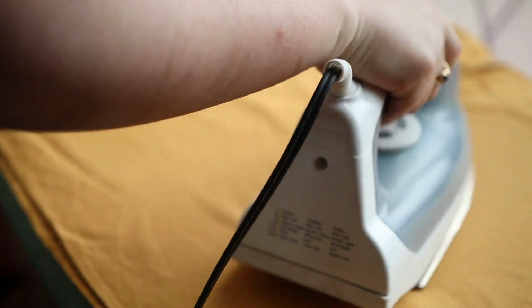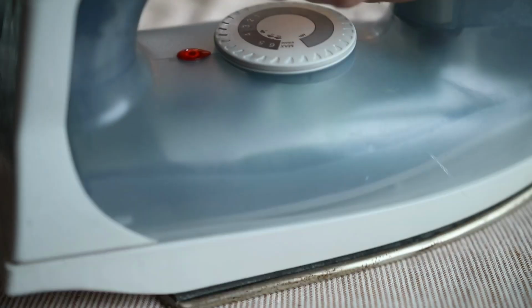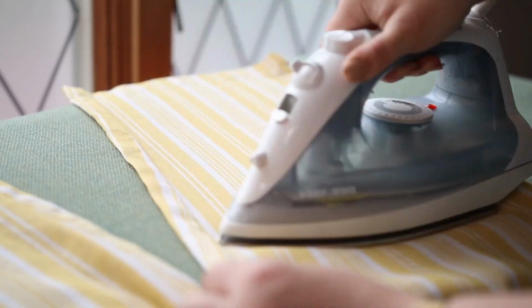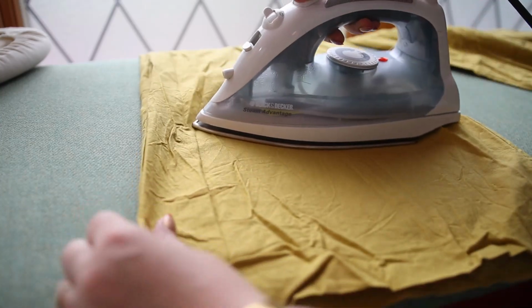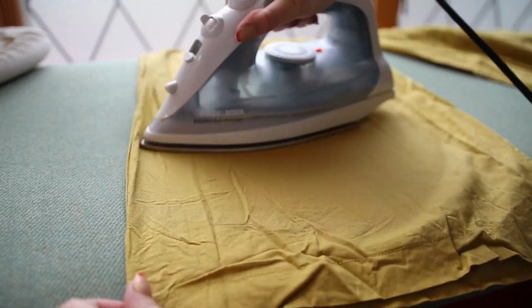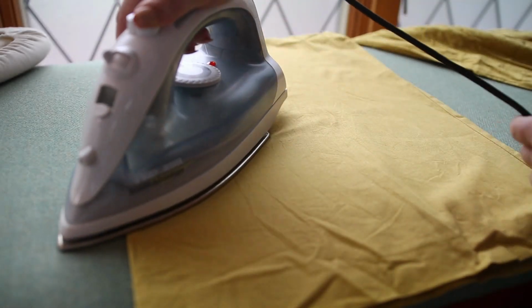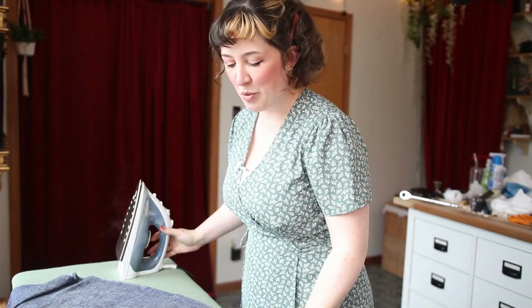Most of the time I don't bother with ironing it because I don't feel like it, and I like the wrinkling look sometimes, but sometimes you do want to get it nice and smooth, and my old ironing board wasn't very stable. It didn't want to stay up very nicely, so I am so excited that this one is not going to move on me at all. I am more excited for ironing than I think I should be. I'm sure that once I've ironed a bunch of things, the novelty will wear off.